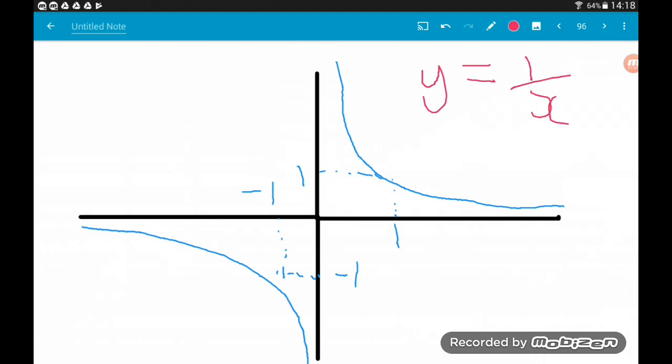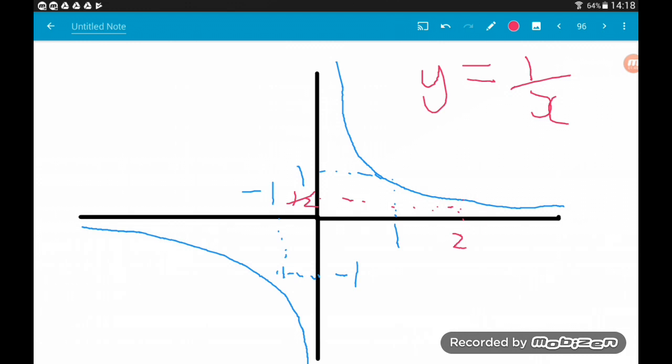Now, sometimes we might be asked to plot certain points on these graphs, so when we've got y equals 1 over x here, we can easily substitute in x equals 1, for example. Now when x is equal to 1, y is also equal to 1. We could substitute in x equals 2. Now when x is equal to 2, say that's somewhere over here, y would be equal to 1 over 2. So 1/2. So we can do that as much as we want.